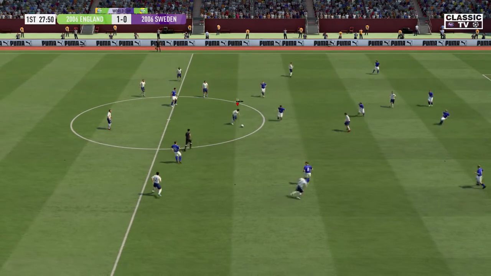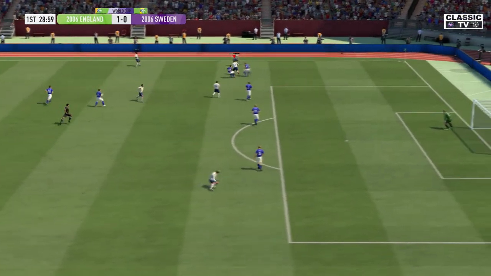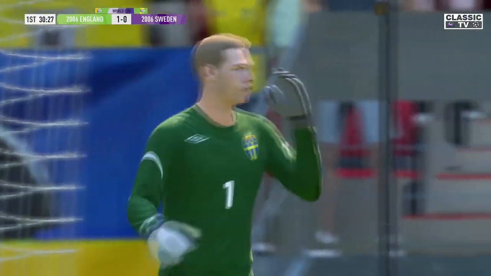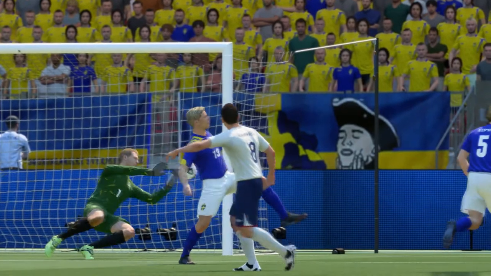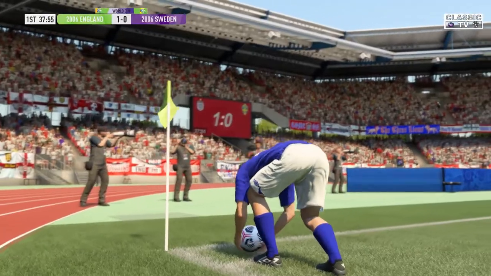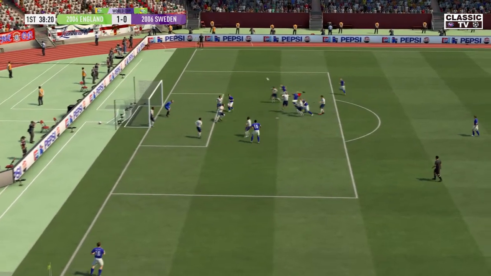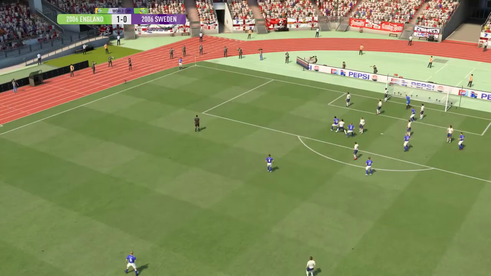Good work to regain possession. Good technique displayed. Cole. Owen. In position. And turned onto the woodwork. And over it comes. Well, you can't really head them any better than that. But the goalkeeper was up to the task.